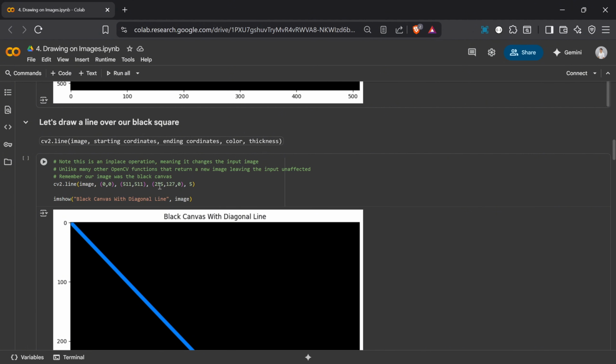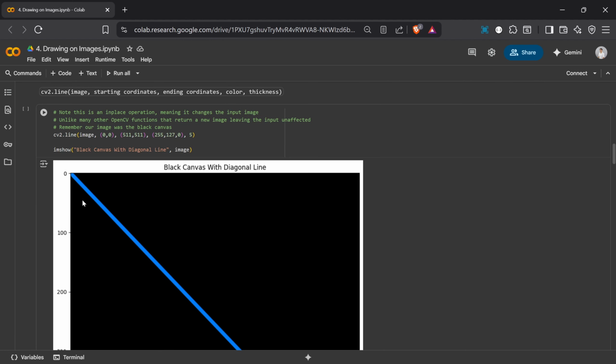Since the color order of the channels for OpenCV is BGR, that's why it is like this: 255, 127, 0. So blue is 255, green is 127, and red is 0.